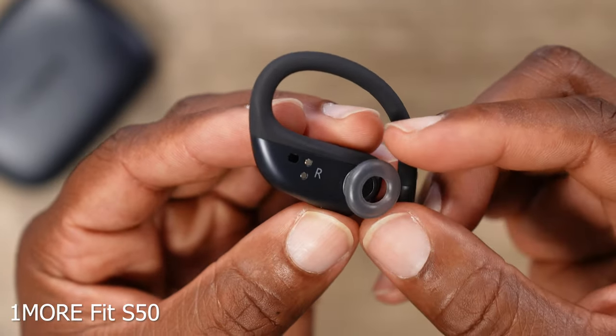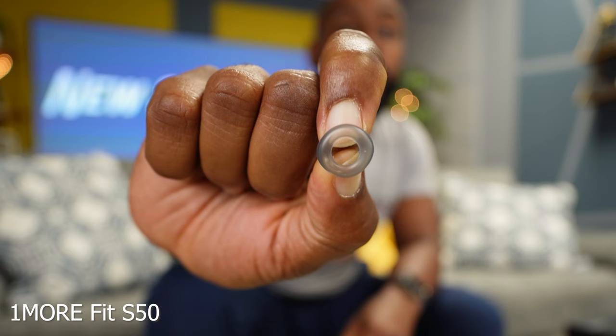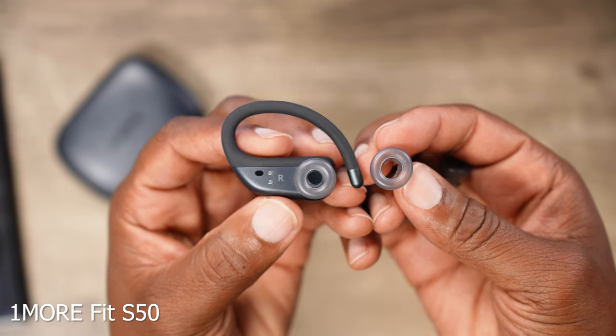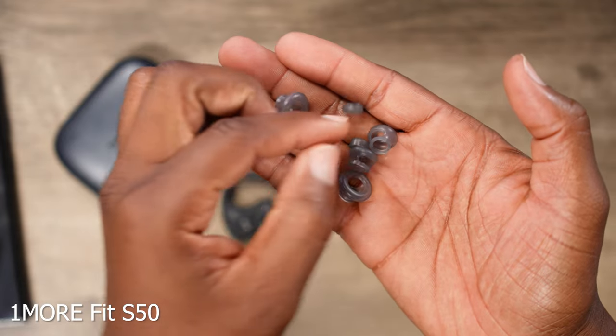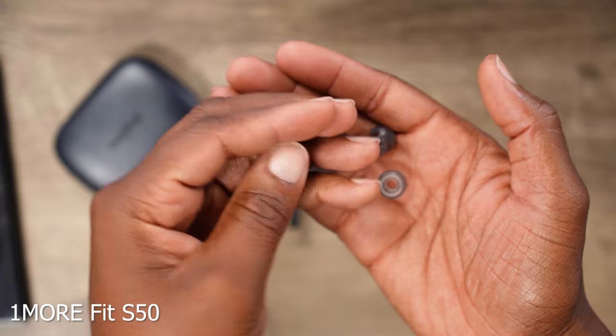It's a really good concept because it's still open ear, but you're getting a lot better sound quality than you would with a lot of other open ear earbuds. The cool thing is they give you a few sizes to pick from. So if the one that comes attached to the unit is too big or small, they give you extra large, medium, and small options — so if you don't want it touching your ears you don't have to, because it's an open ear concept which also means more comfort while wearing them.